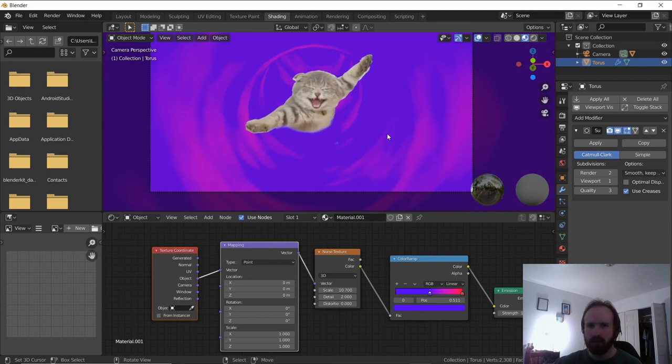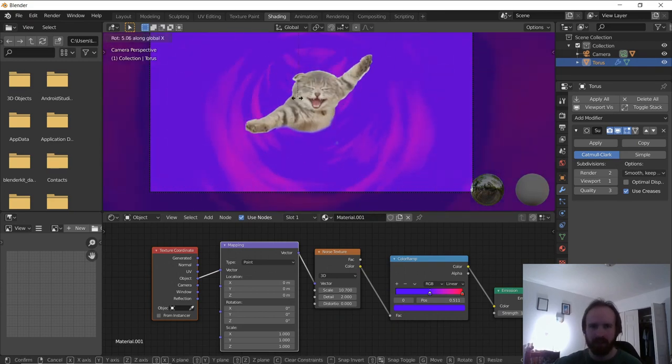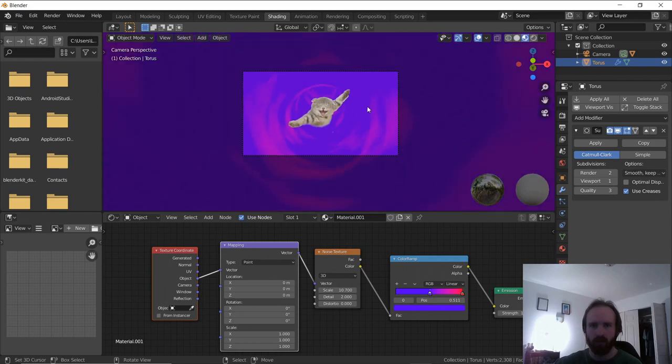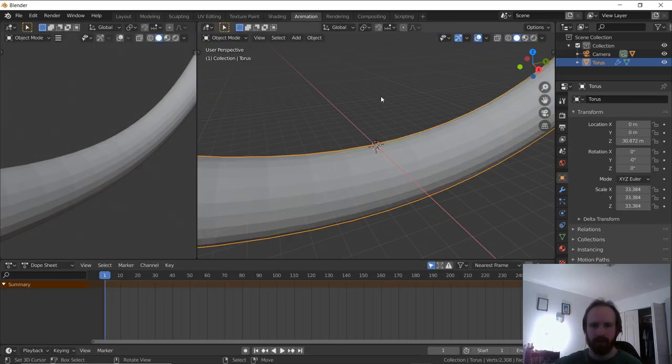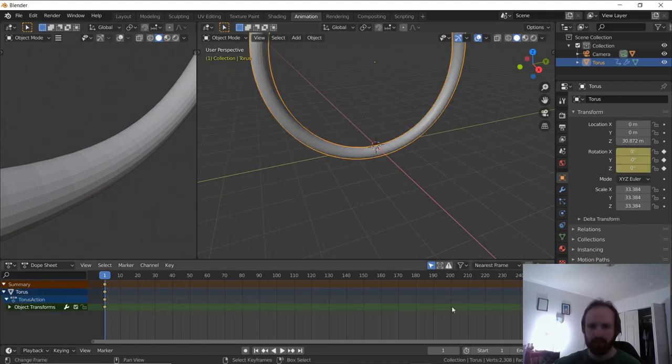So now, when we rotate this on the x-axis, you can see that movement. So that's basically what we wanted. So if we go into animation, on frame one, I'm going to hit rotation, and then I'm going to go to like frame 195, I guess, and on the x-axis, we're going to rotate it 360 degrees, and then hit I, rotation. So now it rotates 360 degrees all the way around, so it'll loop, but we want it to end on the frame before that, because this frame and this frame are the same rotation, so it would double up.